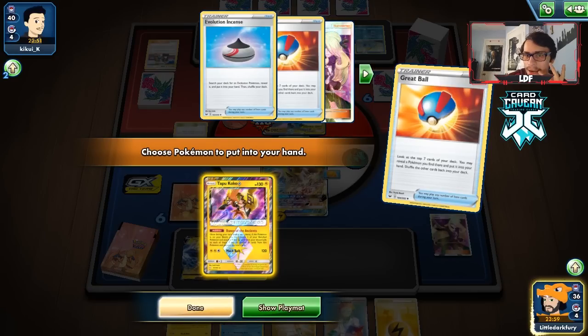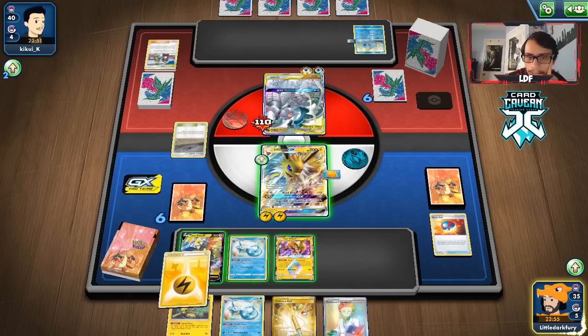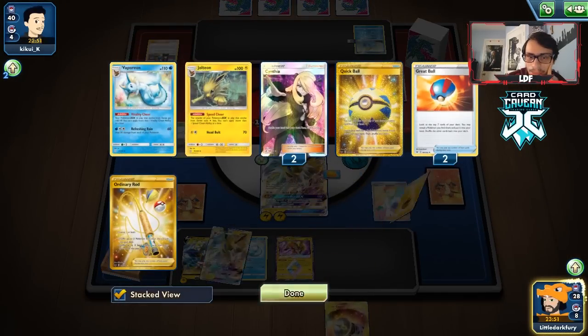Do I want to take it now? I think I will, just to thin. We're trying to dig for E-Power here. I guess we'll take it. If we don't get a knockout, that's going to suck. We are losing some important pieces to the puzzle.